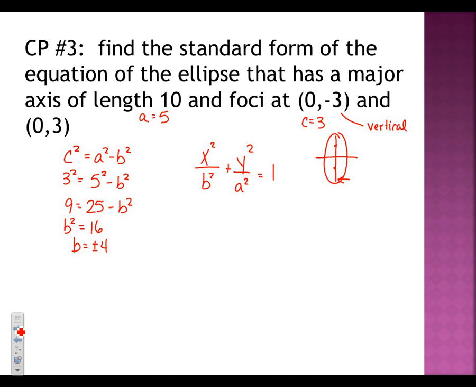So plug in our values that we just solved for. And we're done. The standard form of the equation, they actually do not encourage you to simplify that to 16 and 25, because if we were going to graph this ellipse, we would need that a and that b. So where we leave them in this form, we can still see them.